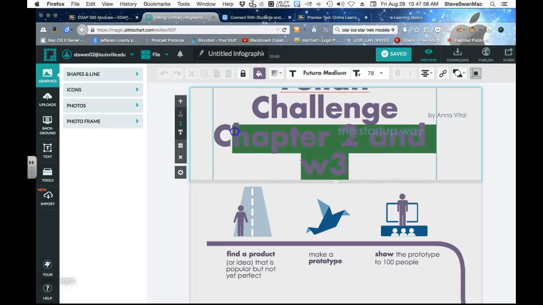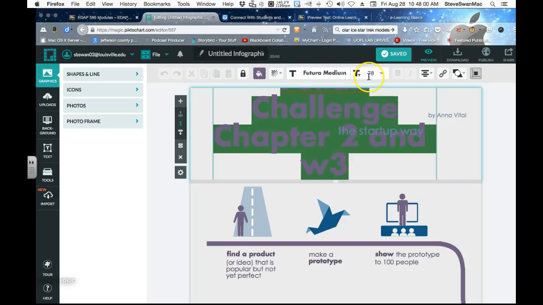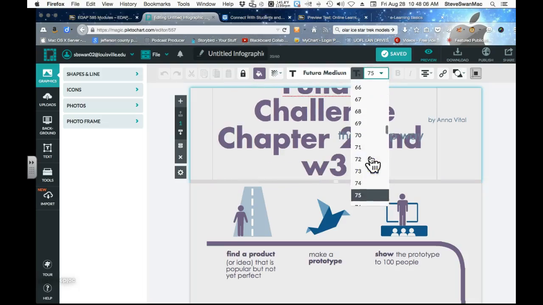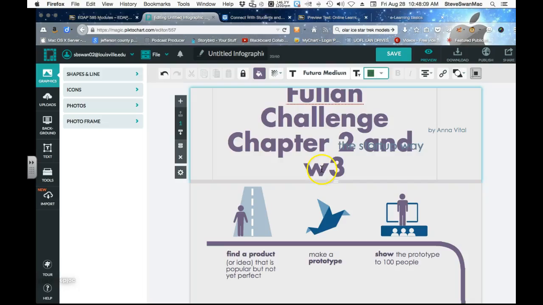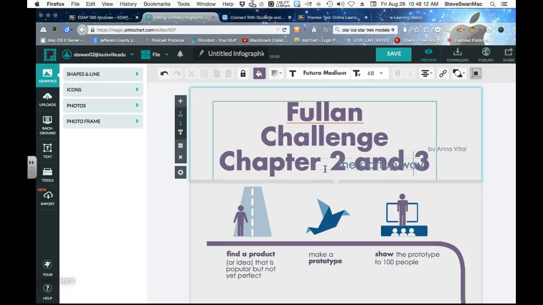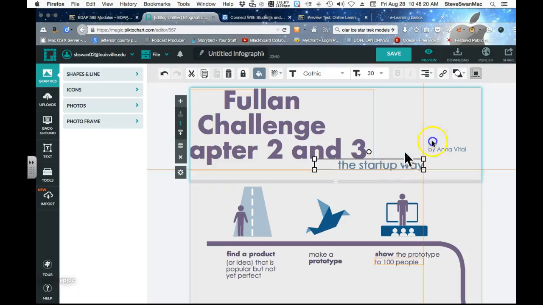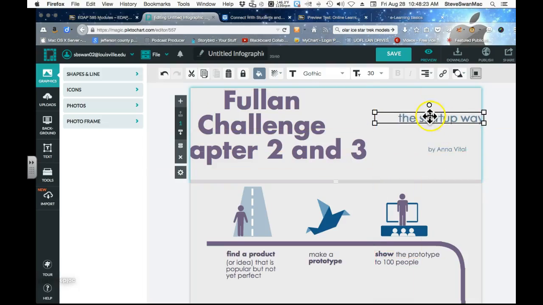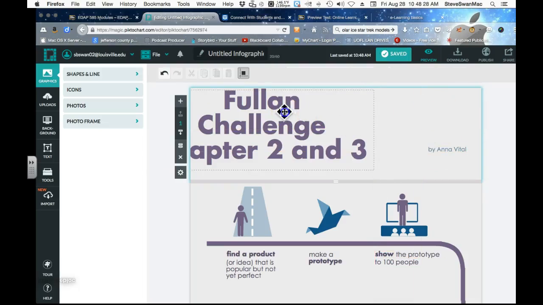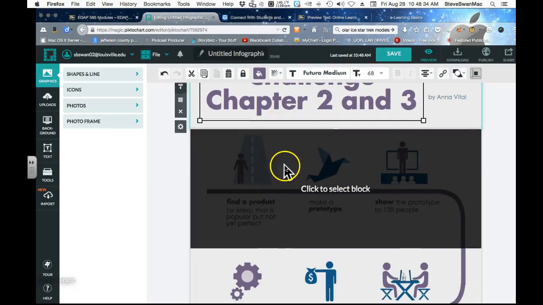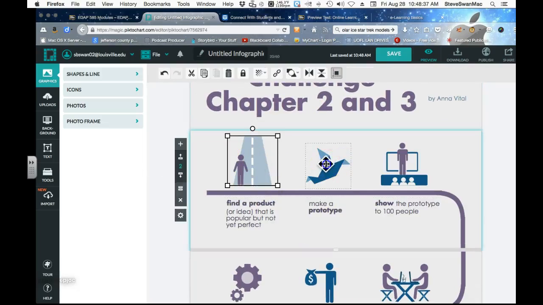And of course, I can change the size of the writing so that it fits better. Of course, fix any mistakes I make. There you go. Then I can move it around on the screen so I can get either to another piece that I might want to change, or in the case of, say, the startup way, if I don't want to use it, just hit the backspace key, delete key, and there we go. And then I can come down here and I can work on these pictures, put in the things I want.